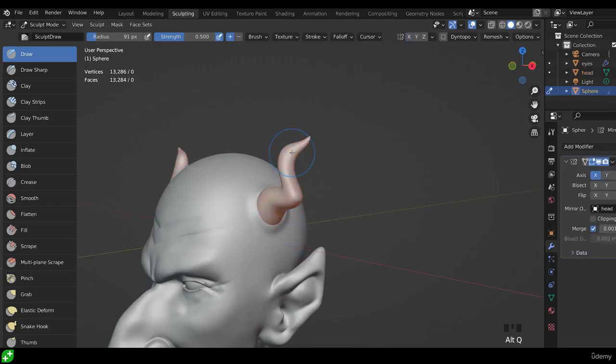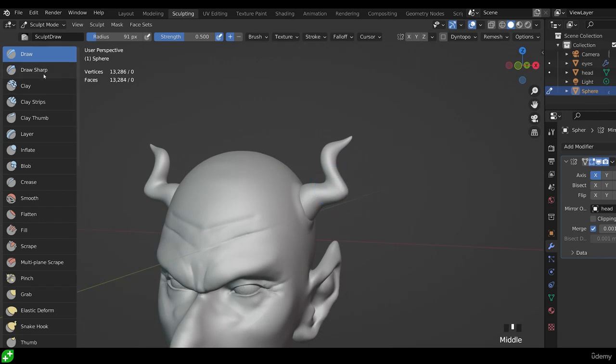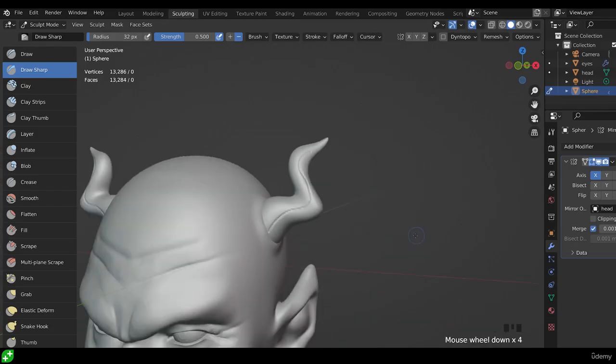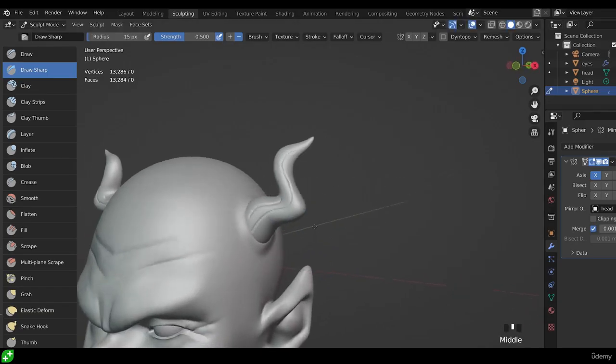Okay, I'm going to press Alt Q and select the horn now. I want to show you a new brush, the Draw Sharp brush. Now this is a little bit like the crease brush, and I'll zoom in on my horn to show you this and make my brush nice and small and draw a line with that. And you can see it does literally that, draws a line, it digs in as opposed to many brushes that pull outwards, and it's quite sharp as you can see there. And we can create some grains on our horns.